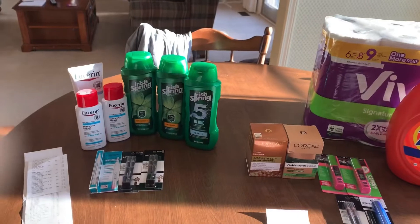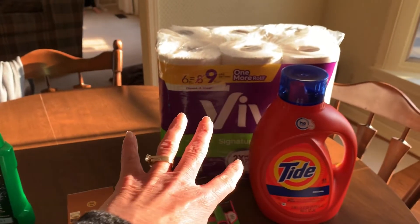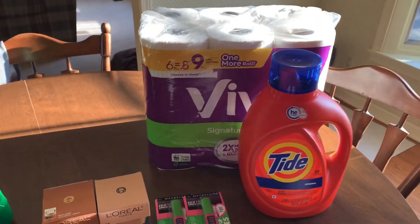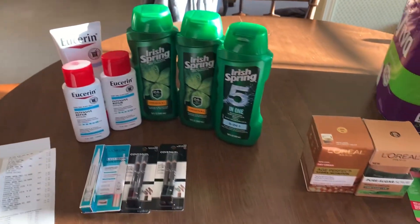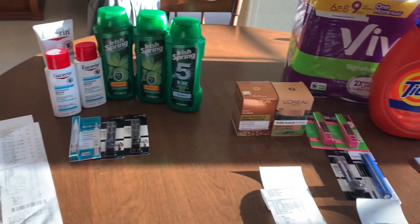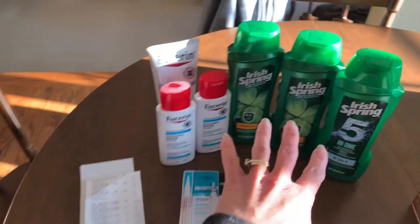I'm so excited. We are back home at the kitchen table and I'm so excited to show you what I got and explain how I was able to get these two amazing items for just over $3 — that's basically unheard of for those types of products. So I did a few different transactions today. The deals this week are not as great as they were last week, but what I was able to take advantage of today was absolutely incredible. There was one little snag on this one that I will tell you about. It still turned out to be absolutely amazing.